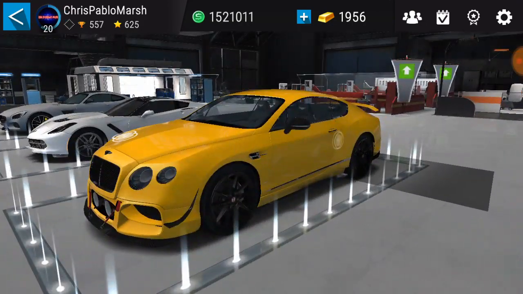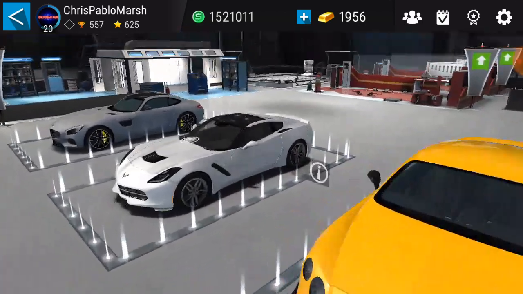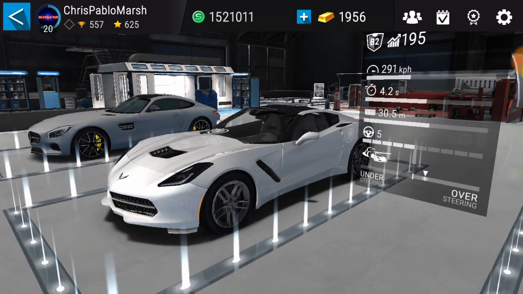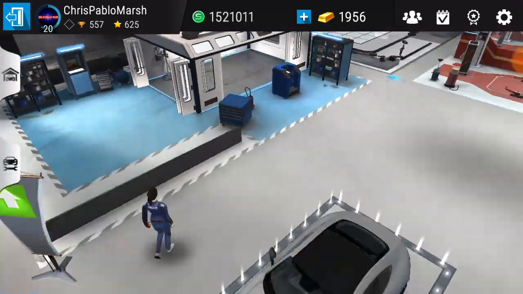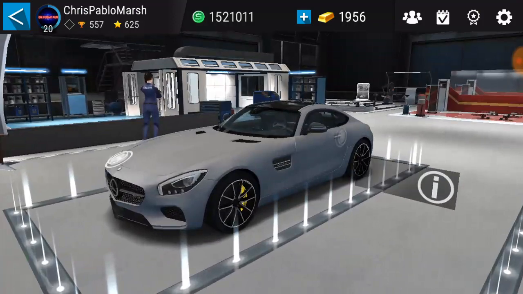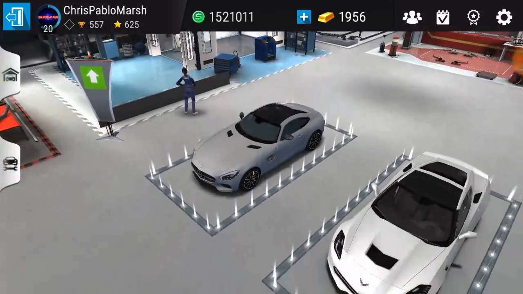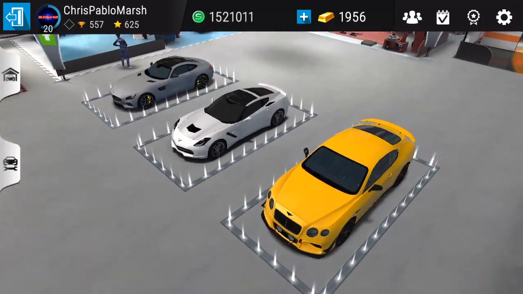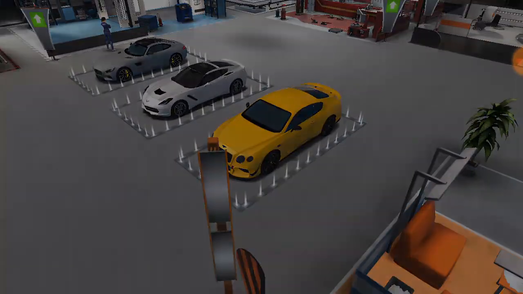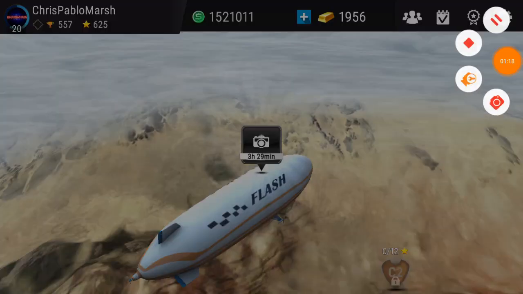So there you go. This is the B1. This is during the championship. This is the B2 that I actually just got, and also the B3 AMG GT. There you go, that's the B3. At this moment the car is doing pretty well. But of course, we are gonna do the Bentley, which is the B1 class of this game. Let's go for it.